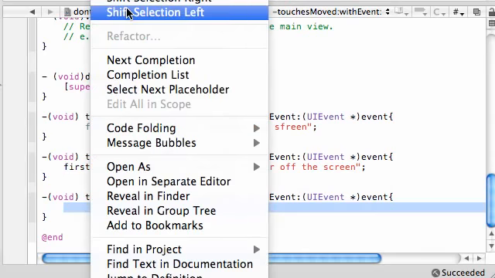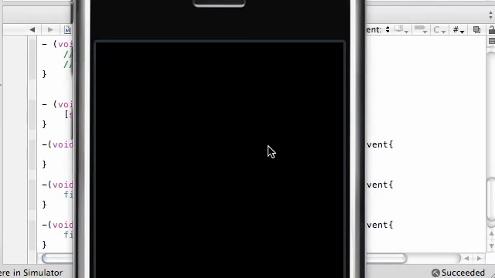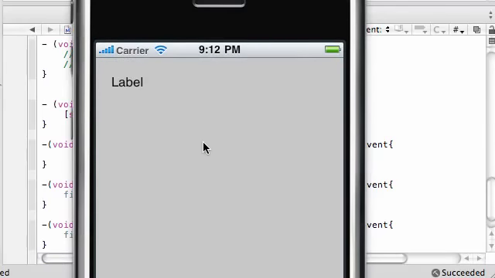Copy, paste, and let's go with, you are moving your finger, and get rid of this. Actually just move down. Now I probably messed something up with copy and paste, but no, looks pretty good. So now check this out.